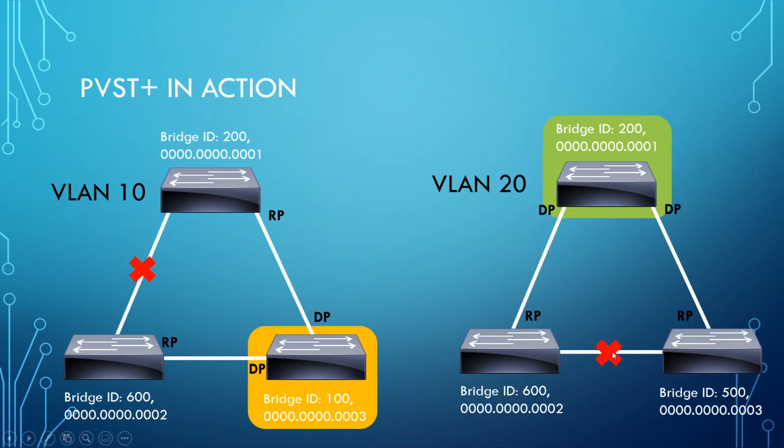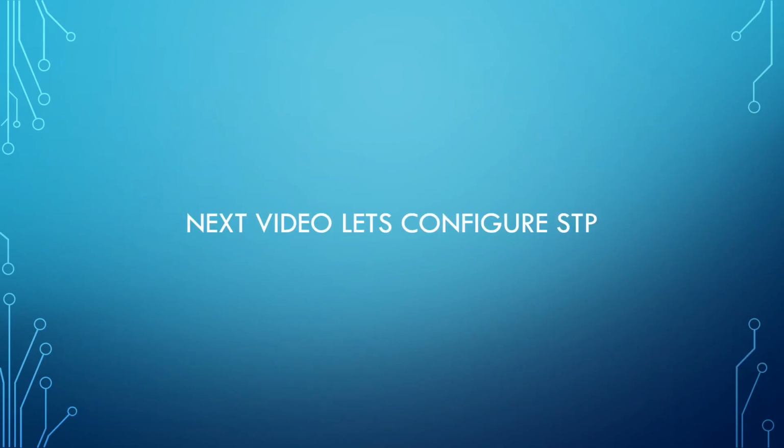And then we block this link over there. We have a designated port and a non-designated port. So as you can see, a designated port and then a non-designated port over here. So as you can see, you can have a different STP topology per VLAN, allowing us to load balance. And that means that a port can be blocking traffic for, let's say, VLAN 10, but then allowing traffic over that port for VLAN 20, making better use of our links. And that's all there is to it.